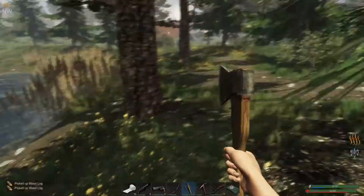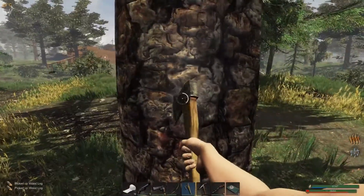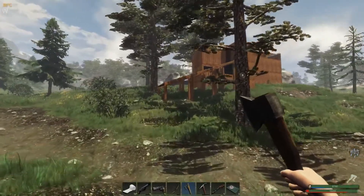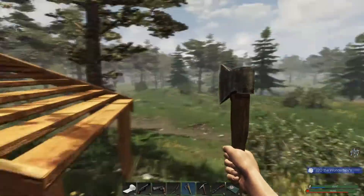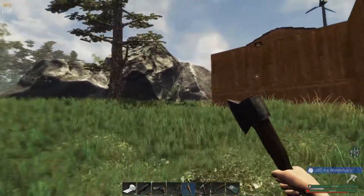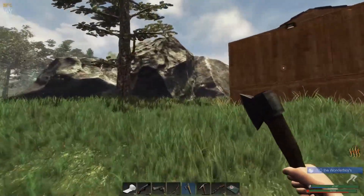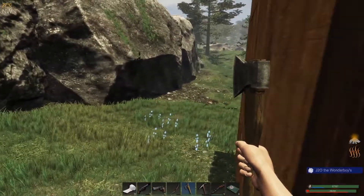I'm going to head back and take all this stuff back to the cabin. Then we're going to head on out and do a little bit more looting. And then I think I'm going to make a few foundations because I really want to close this off. I think we'll make some foundations, we'll make some walls, kind of right over here — try to close this whole thing off. I still have to make some decisions with that.